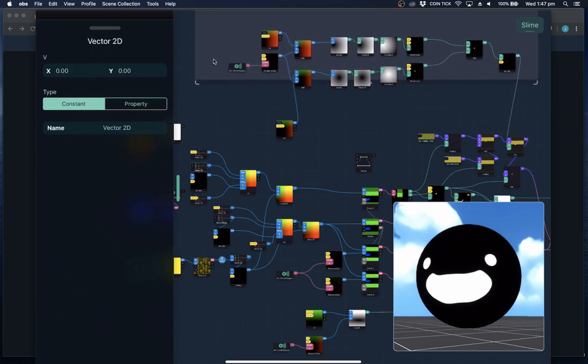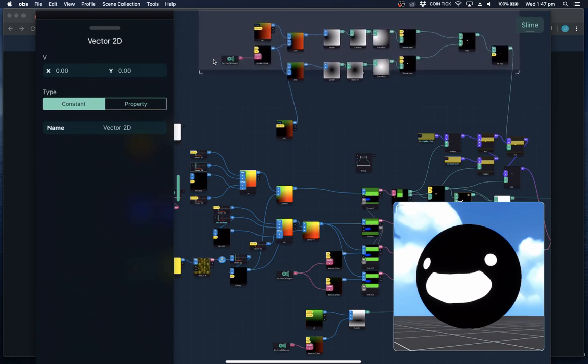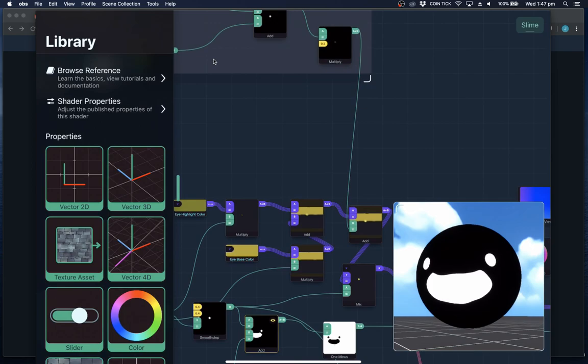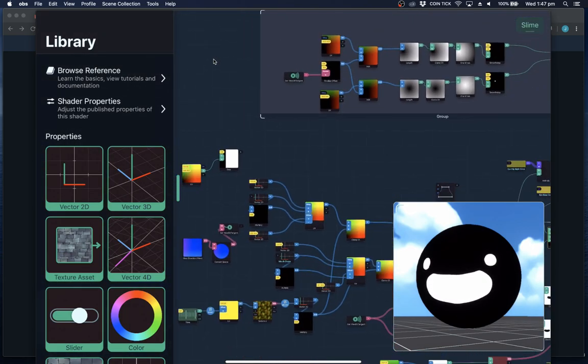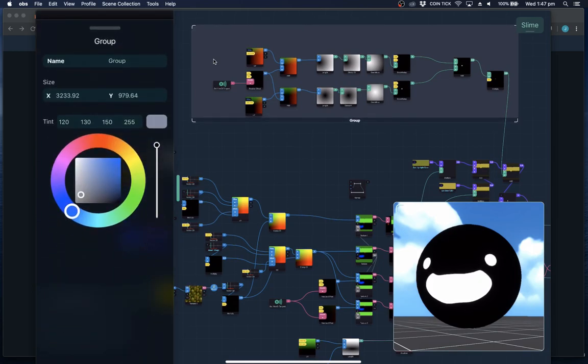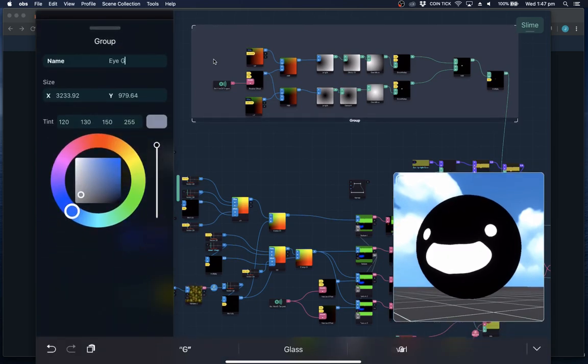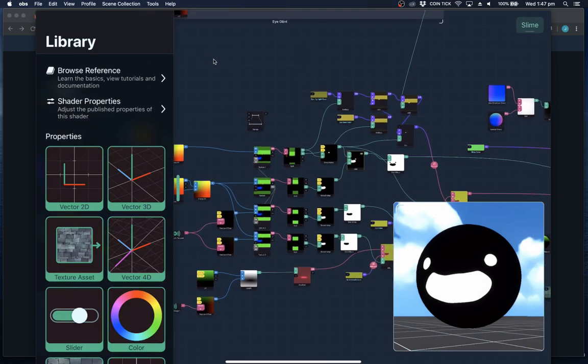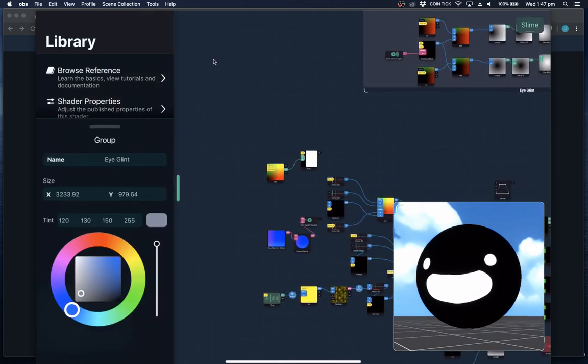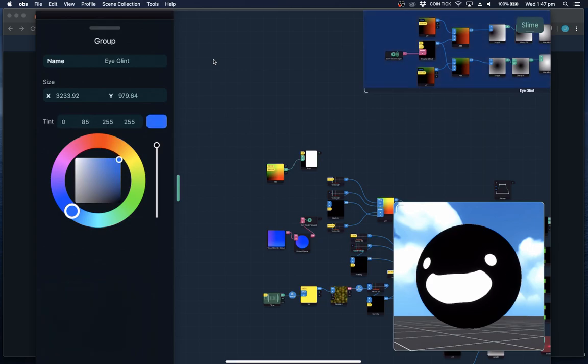You can give names as well. You can change the colors. So this is, I think, iGlint. And then you've got like the eye colors and stuff. I'll probably do a nice color.